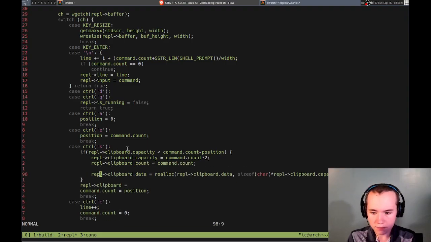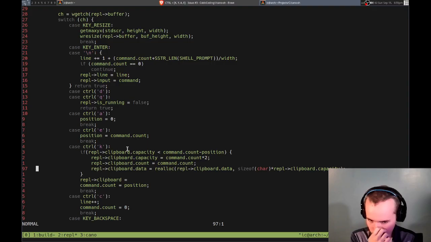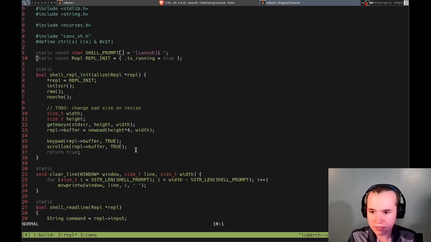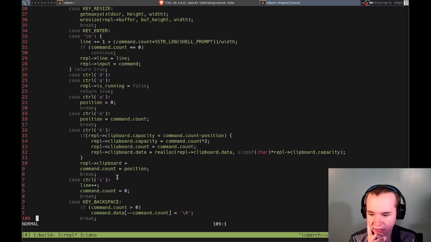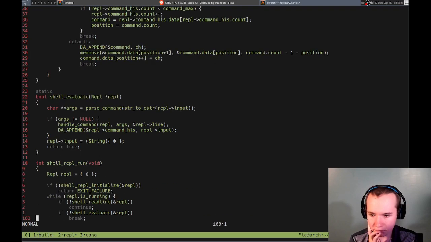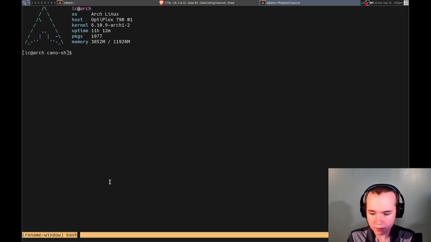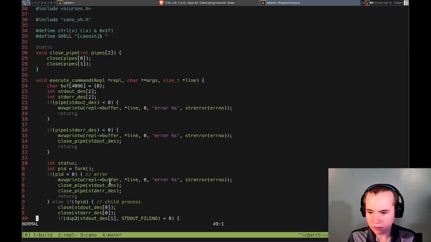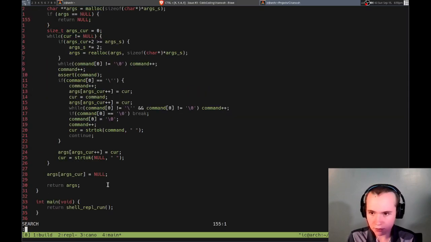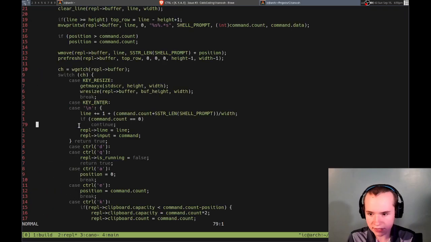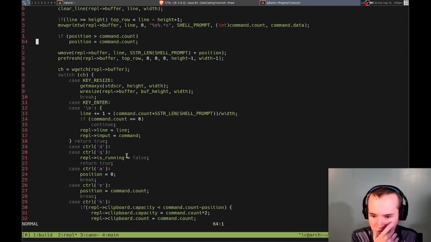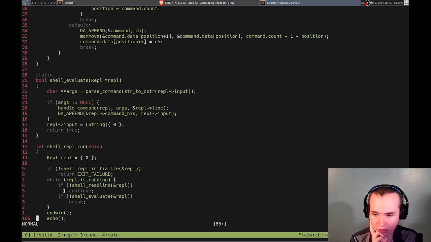And what else? Data there. And yeah, we need to also check this. How is it? I want to check it consistently. So do we allocate anything in here? Let's see. I think we do in the main, where there is allocation. So I want to see how it's handled. So we have a reallocate, so I guess we don't check it here. If parse equals null, then return null from parse command. But this does not take that. So what is it? We can return false, and then it will crash, right?